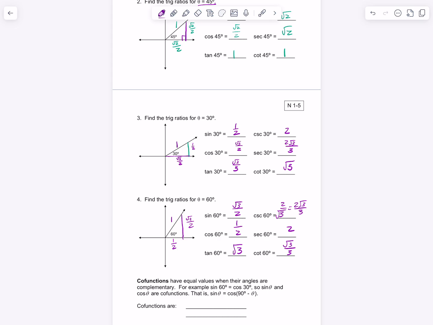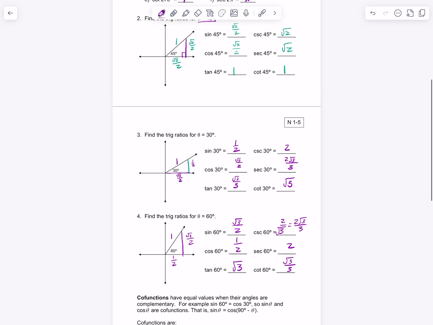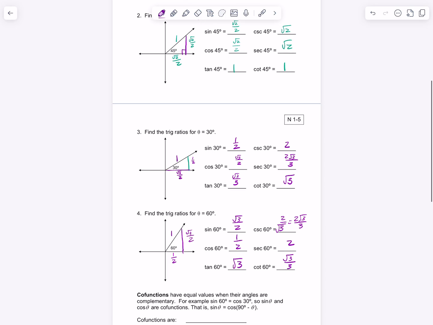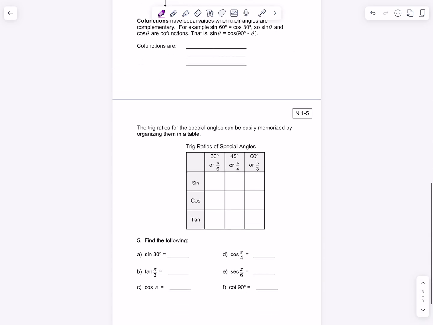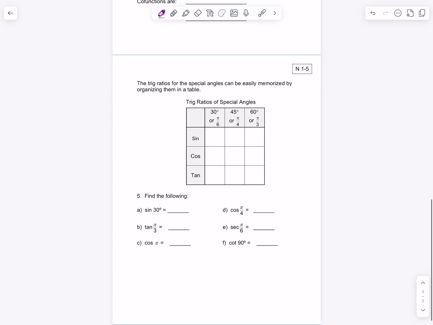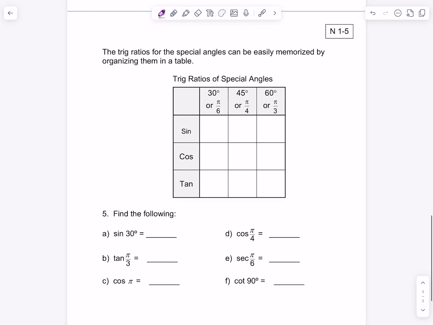But because we did that a little bit faster than third period, what I'm going to ask that you do now, you're only going to have to do this once. It's going to be tedious for you in just a second. But what I want you guys to do is turn the page, and you're going to fill in this box. You're going to have to flip back and forth. I'll do one for you. What did I say sine of 30 is? 1/2. So that's the first box. I want you to fill in all 9 boxes. You may have to flip back to one of the pages to go look, and it's okay to look. So go ahead.